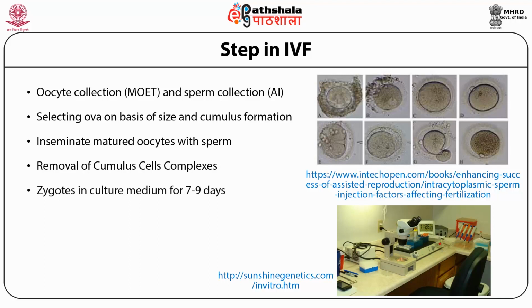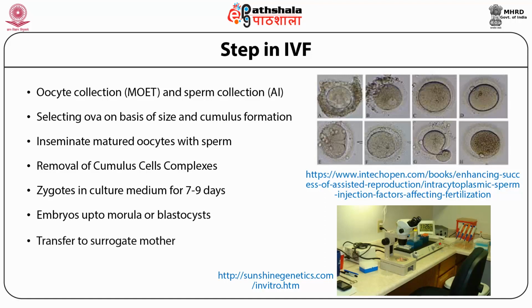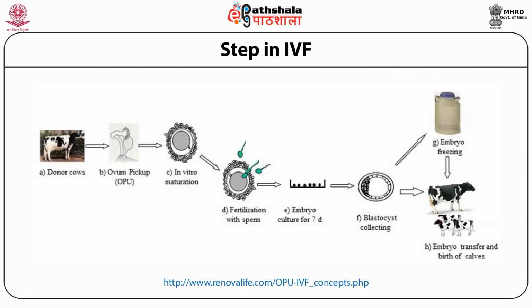The zygote formed is kept in the culture media for 7 to 9 days, and when the embryo reaches up to morula stage or blastocyst stage, the embryo are transferred to surrogate mother or to the recipient. This figure also indicates the procedure of in vitro fertilization, how ova is isolated from female and it is kept after maturation with the sperms, and it resulted in embryo formation. When embryo reaches up to blastocyst stage, then the blastocyst is transferred to recipient for further fetus development.